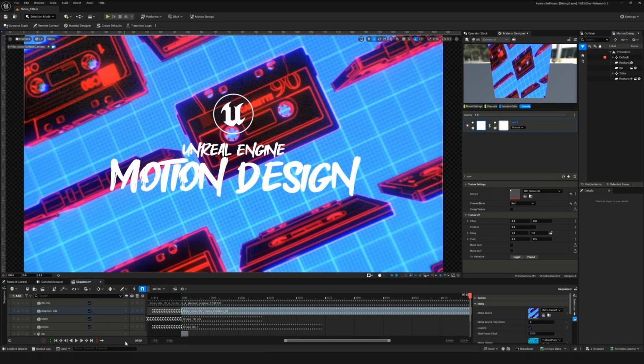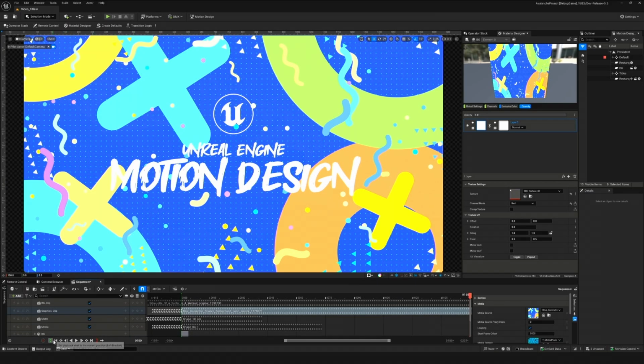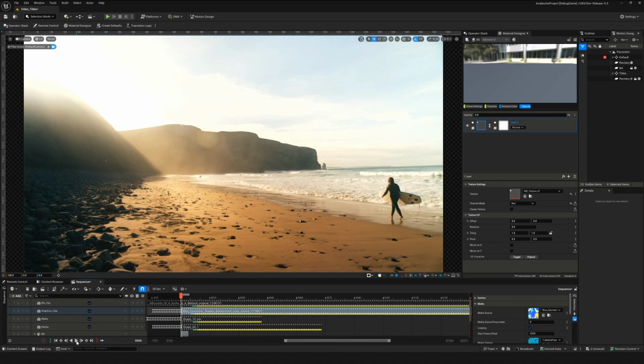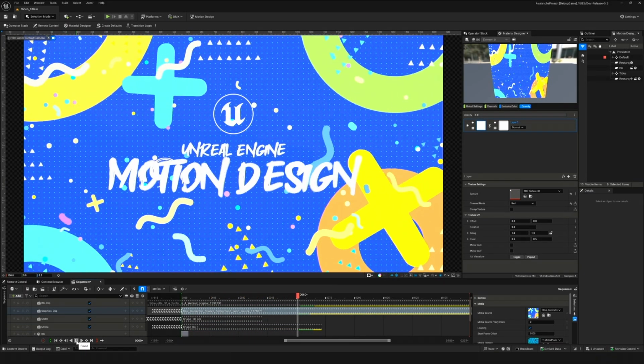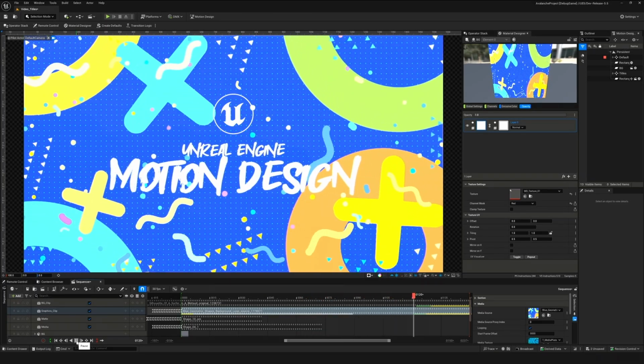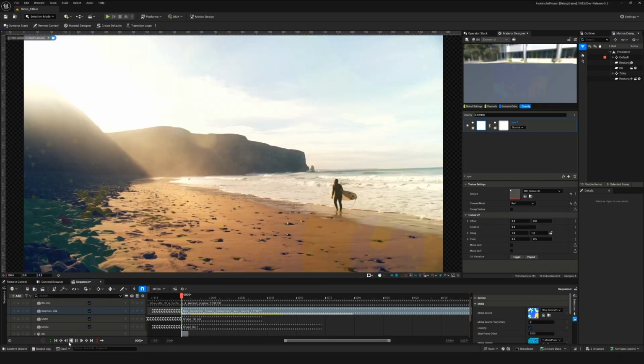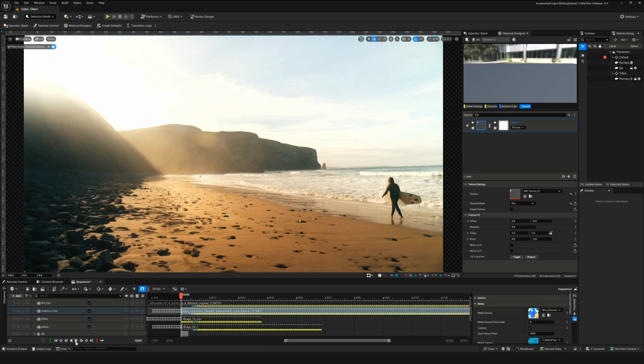So it fully supports having an alpha channel, and then you can see changing the text and putting things on top. But there are no waiting times or caching or rendering. You can just drag and drop a new asset and be able to play that back.